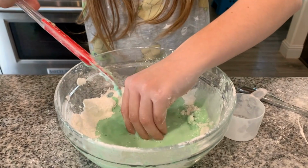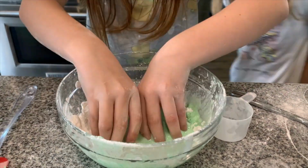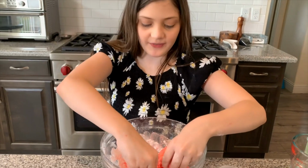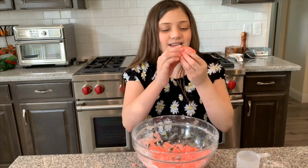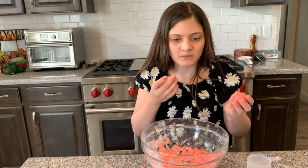This feels weird. Ew. You're gonna mix it with your hands at some point. It's finally coming together. Mine's a bit crummy, but once we put it all together, it's fine. I don't know. Let's make sure it's edible. Let's try it. Ew, it tastes weird.